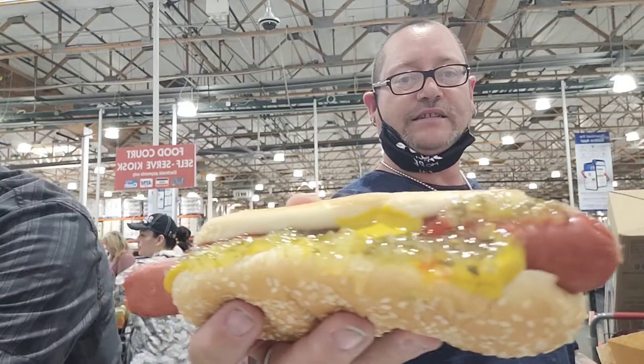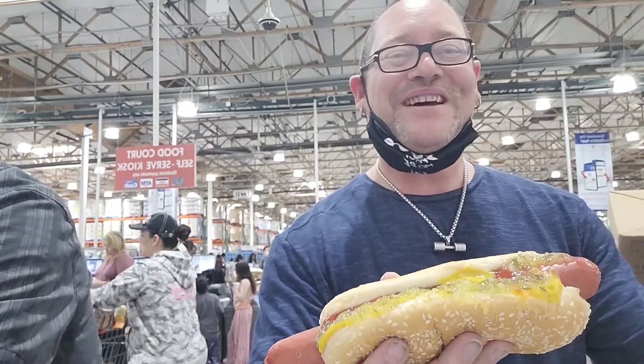There you go — ketchup, mustard, and relish on the Costco hot dog. This is one huge hot dog — you can see it sticks out over the bun. You get two of these big, over-a-quarter-pound hot dogs for $1.50. I got two of them, two drinks, and a Diet Coke because I'm on a diet. Fully dressed. Let's give it a bite — all-beef hot dog from Costco.